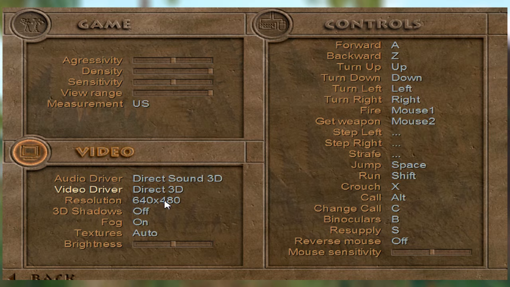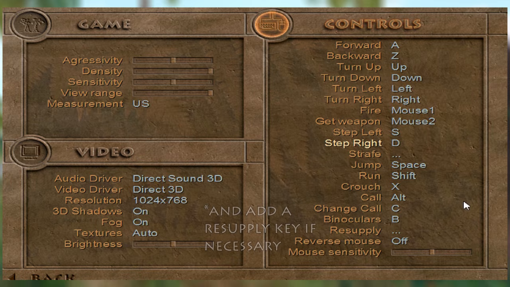I set my resolution to 1024 by 768, turn 3D shadows and fog on if they're not set to that already, and I usually just keep the textures and brightness at the default setting, but you can experiment and see if adjusting these look better on your setup. In the controls section, you can completely rebind the keyboard to your liking. For me personally, all I add is the step left and step right control.